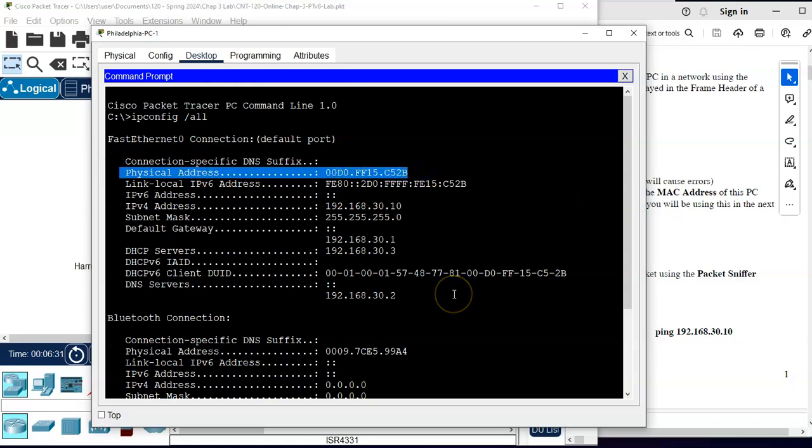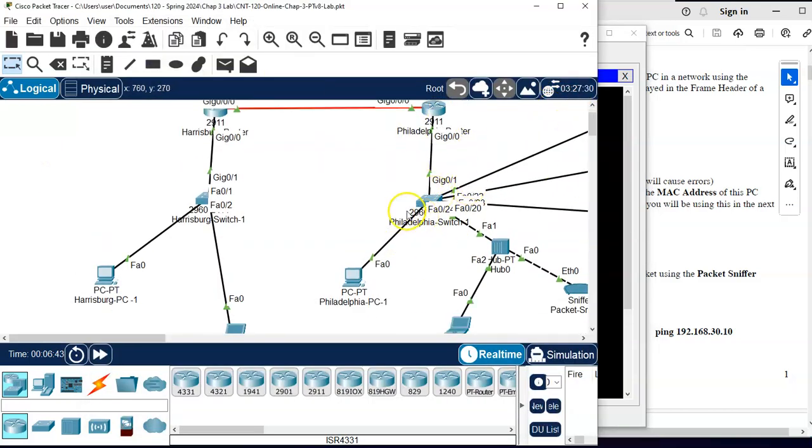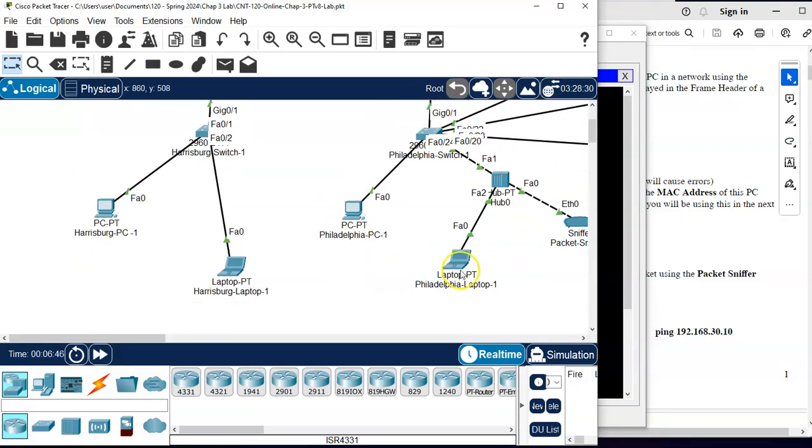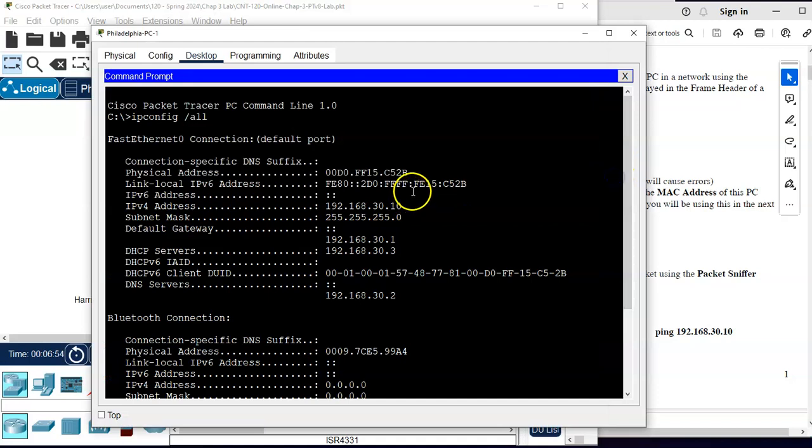If I look here, the very first line we have is the physical address. That is the MAC address that's burnt into this NIC. It is physically burnt into that NIC, so it identifies this computer on this network. And it really is relevant here at this site. This is how the switch would find this computer as opposed to this one, by using that MAC address. So it is relevant at this local network right here. That's where that MAC address is relevant. So there is the MAC address of that PC.